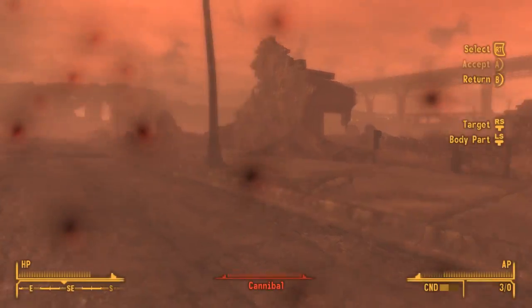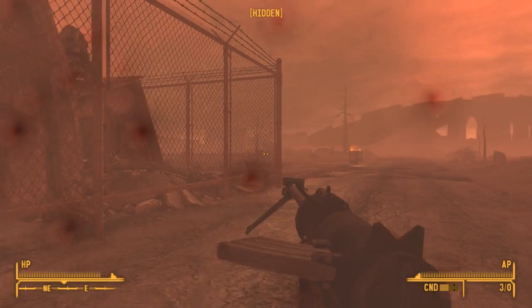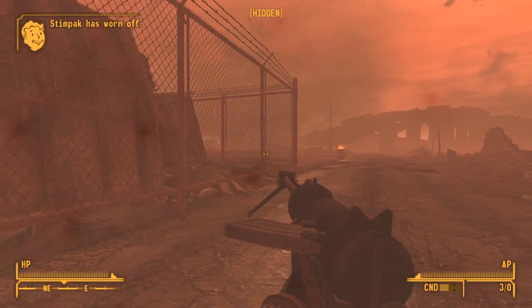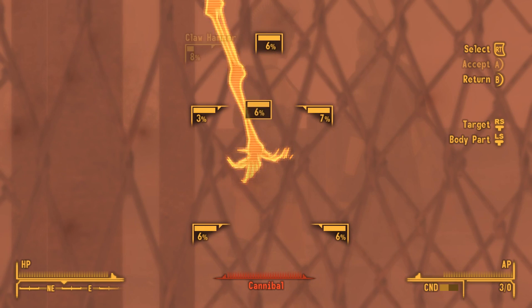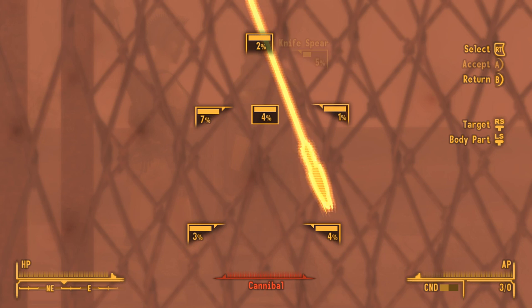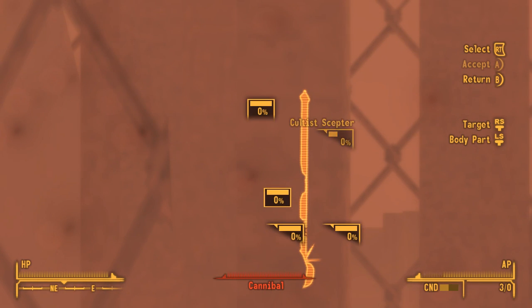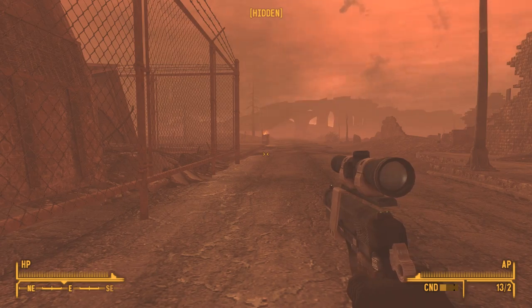Ah, but my stealth boy's worn off. That's no good. And what is ahead of me? Looks like 3 different cannibals. Yeah, a group of 3. What have you got on you? Claw hammer. Check for weapons. See what we can find here. Knife spear. Where's the other one? Alright, cultist scepter. No weapons. Good. And when I say no weapons, I just mean no weapons that really kind of matter.